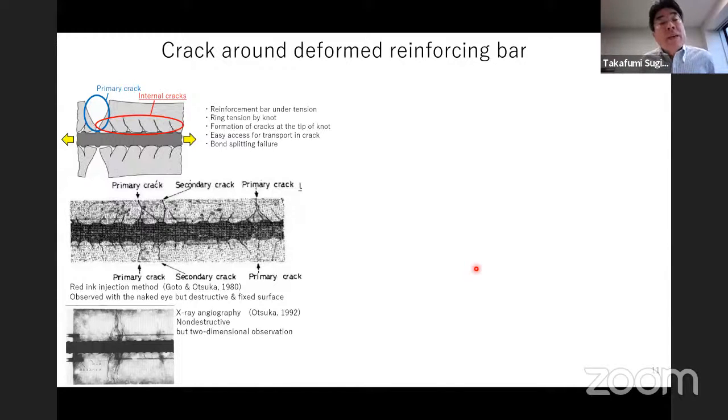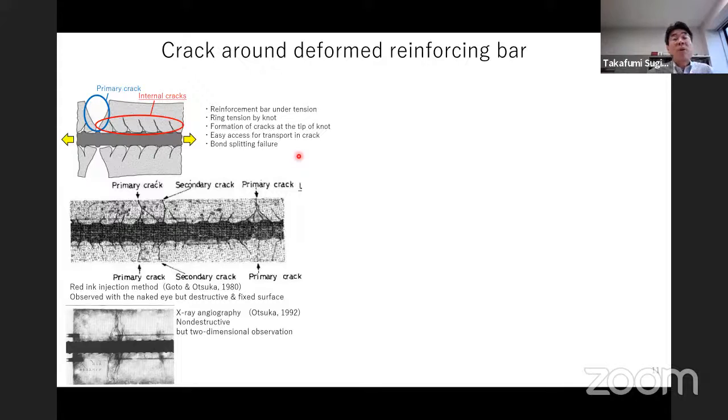So another topic is crack formation around deformed reinforcing bars. There are many excellent research in the past. The cracks normally occurred near the reinforcement under tensions.